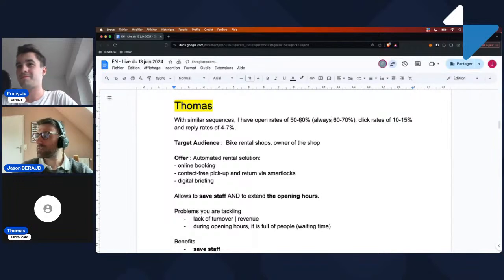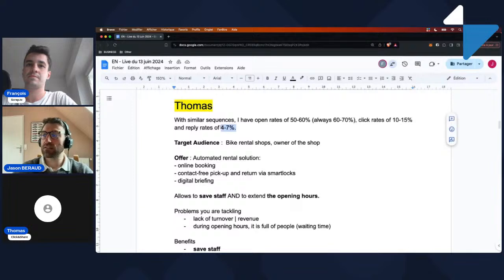A click rate of 10 to 15% is very good. And a reply rate of 4 to 7%, regarding your sector, is okay, good, or very good. It really depends on the topic. As it is a local business, to me, it's already a good one. But the goal of today is to improve what you wrote to get better results.